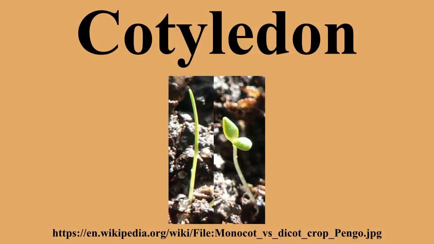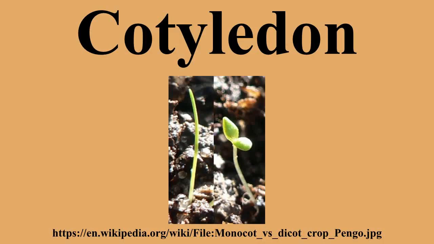A cotyledon is a significant part of the embryo within the seed of a plant, and is defined by the Oxford English Dictionary as the primary leaf in the embryo of the higher plants, the seed leaf. Upon germination, the cotyledon may become the embryonic first leaves of a seedling. The number of cotyledons present is one characteristic used by botanists to classify the flowering plants.